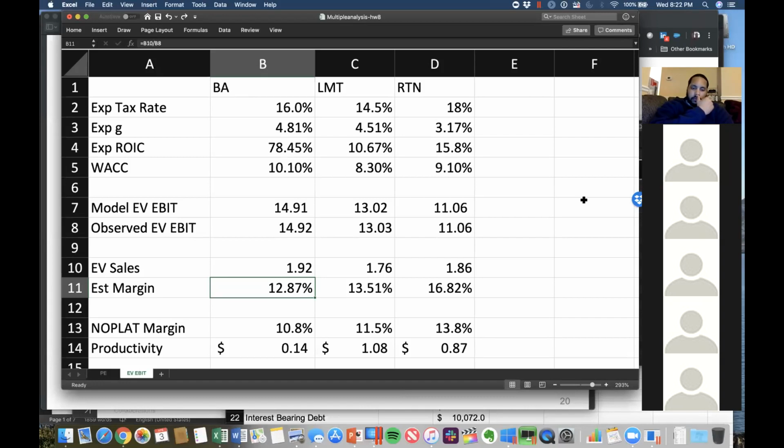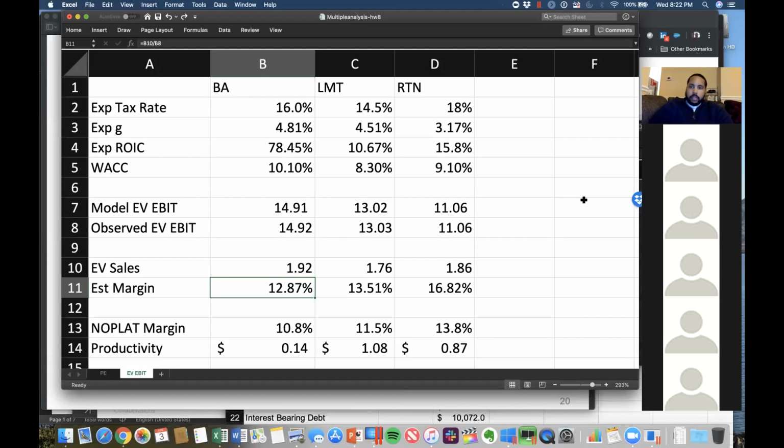So it costs them 14 cents to get a dollar in sales. So essentially you're spending less to make that same dollar as compared to Raytheon or, well, Lockheed, where they're losing money there. So essentially they're saving more for each dollar of sales, which means they can pocket it, which means they have a higher return. Exactly. You couldn't have said it any better.